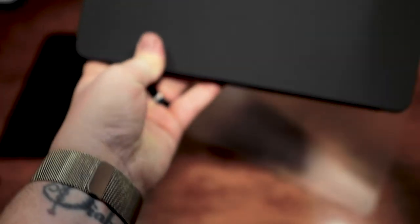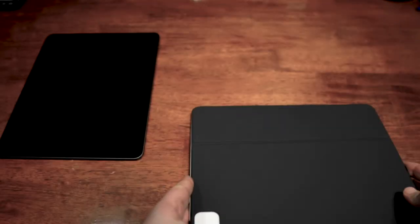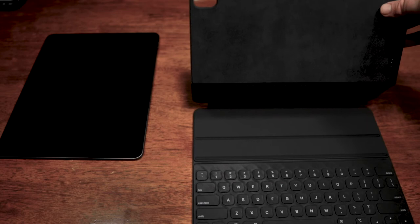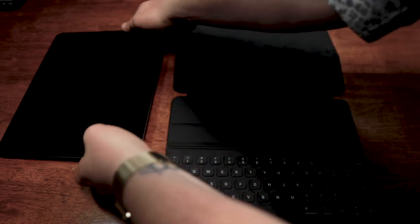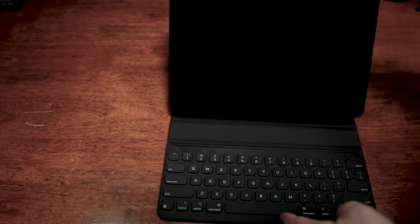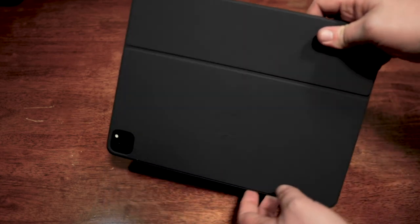So don't say smart keyboard if you want the magic keyboard. Know what you're gonna get, because I ended up with this and now this is what we're using. The biggest design difference between the two of those is the magic keyboard has a trackpad on it, and I wanted that trackpad because I wanted more of a computer-like feel. This is a nice case. The buttons have a very tactile feel to them, and so I'm not too sad about it, but I do want that magic keyboard at some point. I think that it would be a good addition to it. I know that people say it has some quality issues. This one's held up pretty well, and you know, I'm careful with my devices, but I definitely still beat them up.